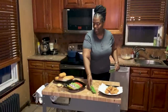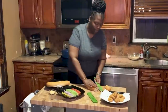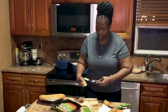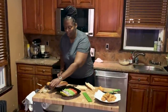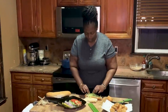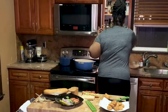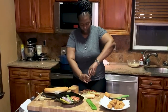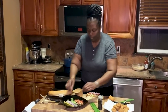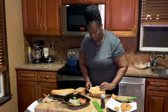Now we're going to start building our sandwich. Take one of our rolls, cut the ends off — or feel free to leave the ends on if you like them — and slice it all the way through. Put some remoulade on both sides, or if you don't like remoulade you can use mayonnaise. Then we're going to add some lettuce, tomatoes with a little salt and pepper, thinly sliced red onion, a couple slices of pickle, and now we add the shrimp. Put the top on and there we go.